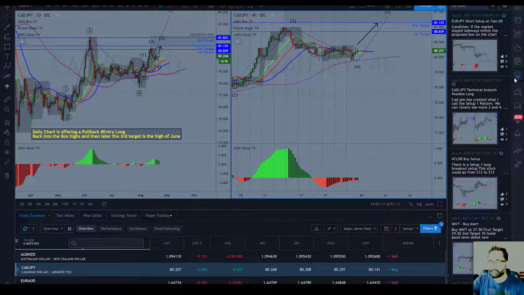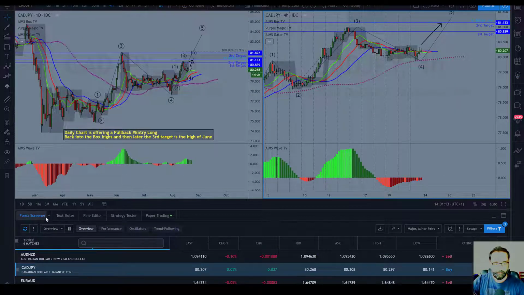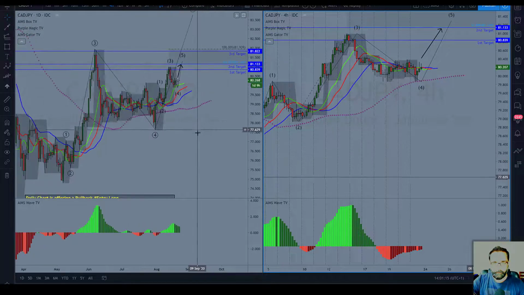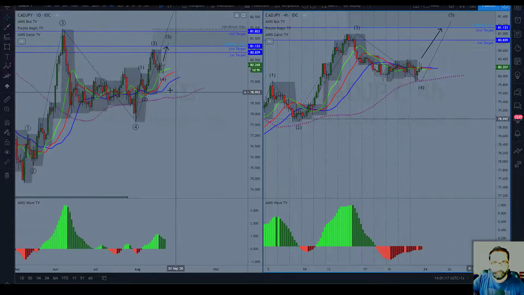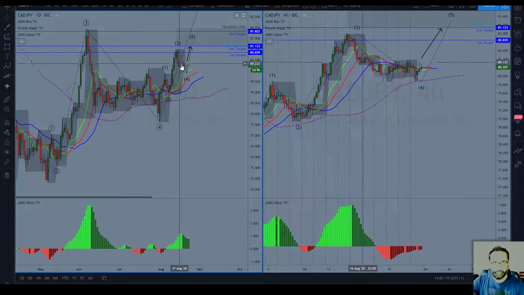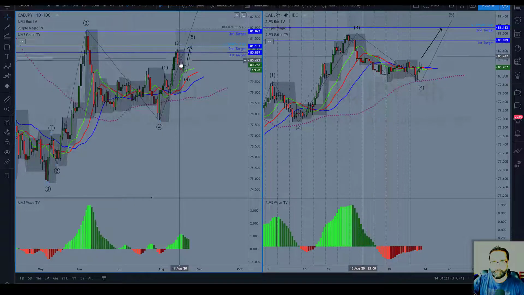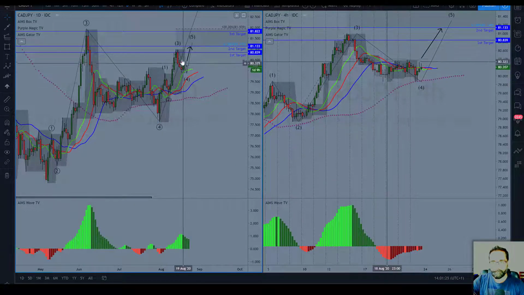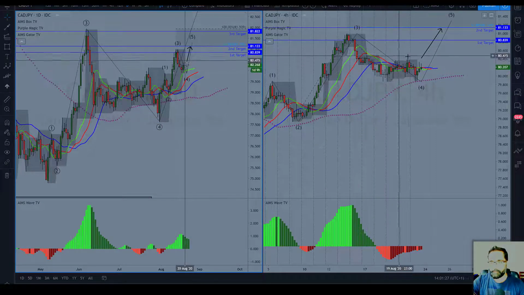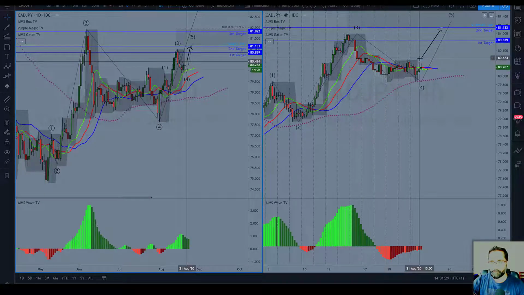If you look at it and we go down, you see there's a nice pullback on the daily chart, and also notice where my cursor is. As you can see, there's a 3 candle pullback on the daily chart, which has also created a beautiful setup one on the 4-hour chart.